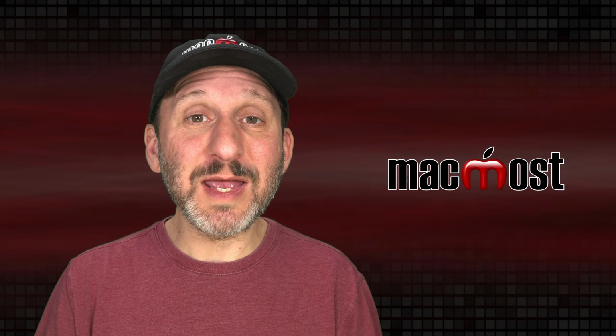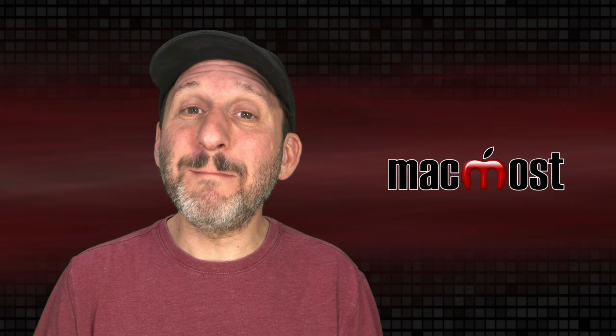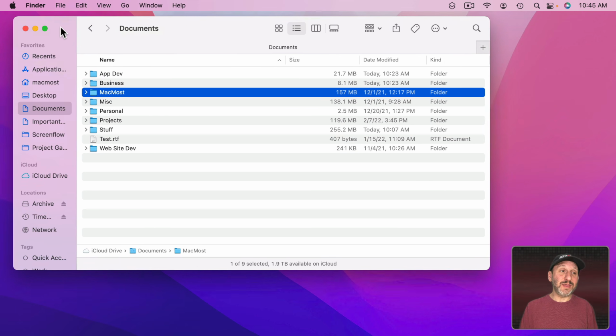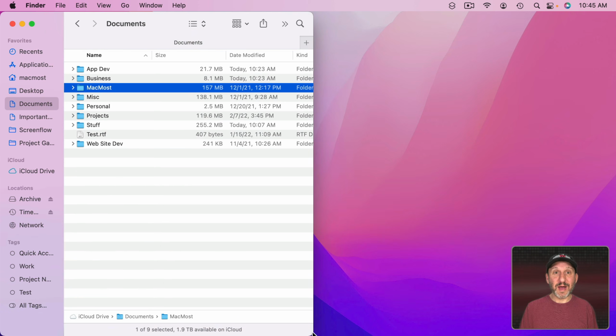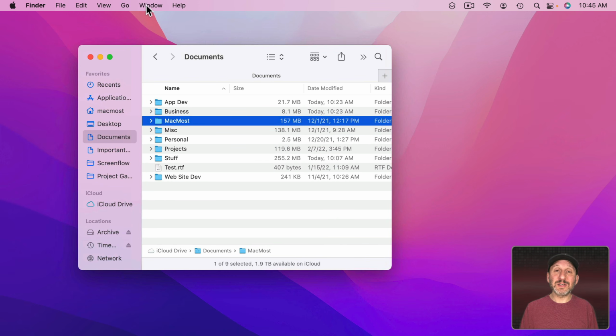So Option double clicking any corner will actually get you the same result on your Mac as you would by maximizing in Windows. Now let's say you want to have a window fill half the screen. You could estimate that, right, drag it up there, and drag this corner here and get it about halfway. But there's actually a way to do that automatically.